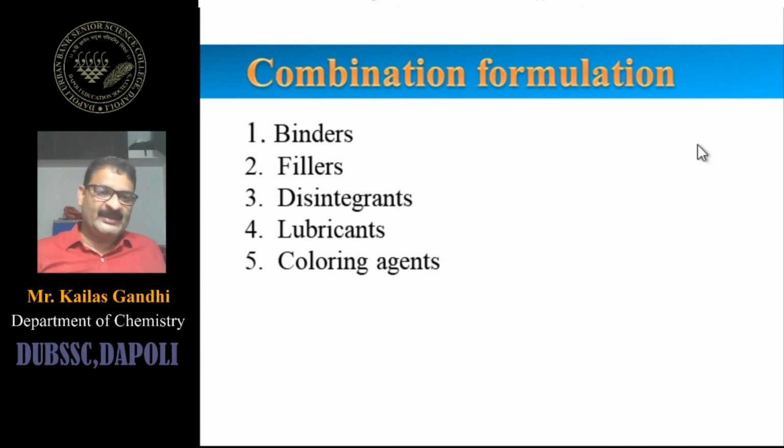So to differentiate the drugs from each other, many times some colors are used to color that particular tablet, to differentiate the tablets from each other. So these agents are nothing but the coloring agents. From this list you can get an idea of how many things are added into a specific drug. We are just taking one tablet, but these are the ingredients of the tablet as well as the syrup, a variety of things we are taking as a drug.